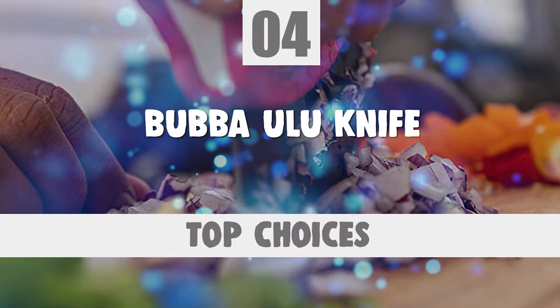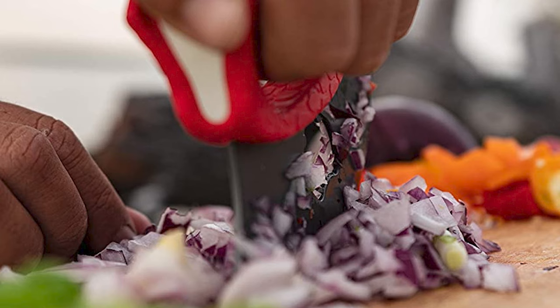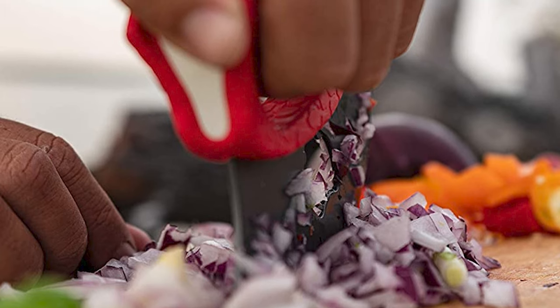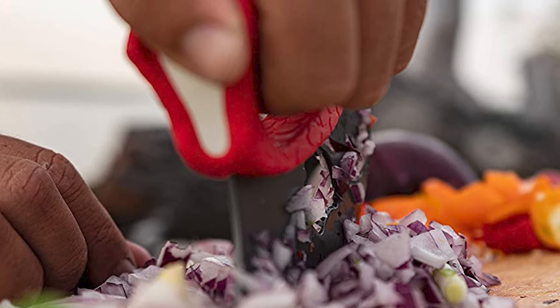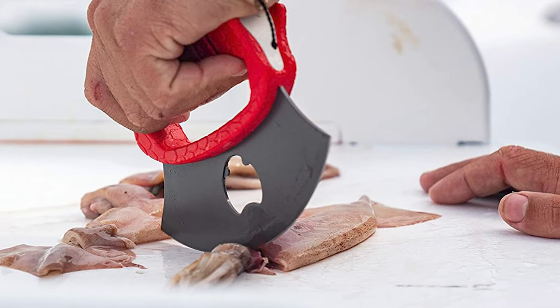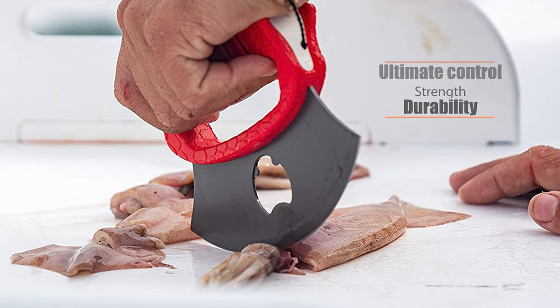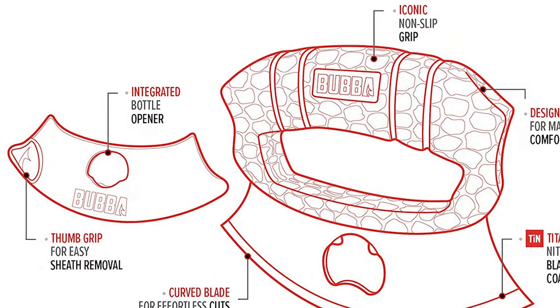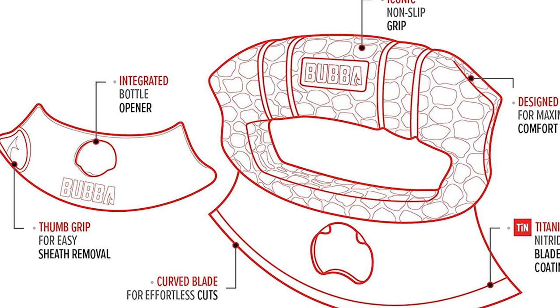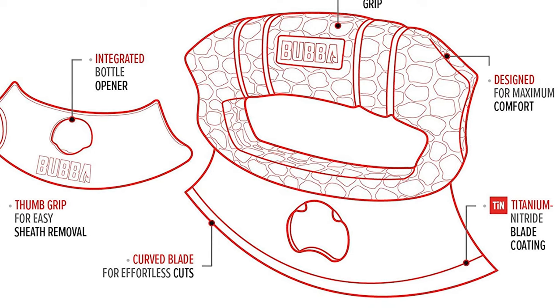Number 4: Bubba Ulu Knife. The Bubba Ulu Knife is a well-known design out of the stone age, incorporating the latest in steel and polymer technologies. The knife is full-tang constructed for reliable lightweight usability, built for ultimate control, strength, and durability. This unique design creates efficient ergonomics and a rocking motion that results in less wrist and grip fatigue for effortless cuts.